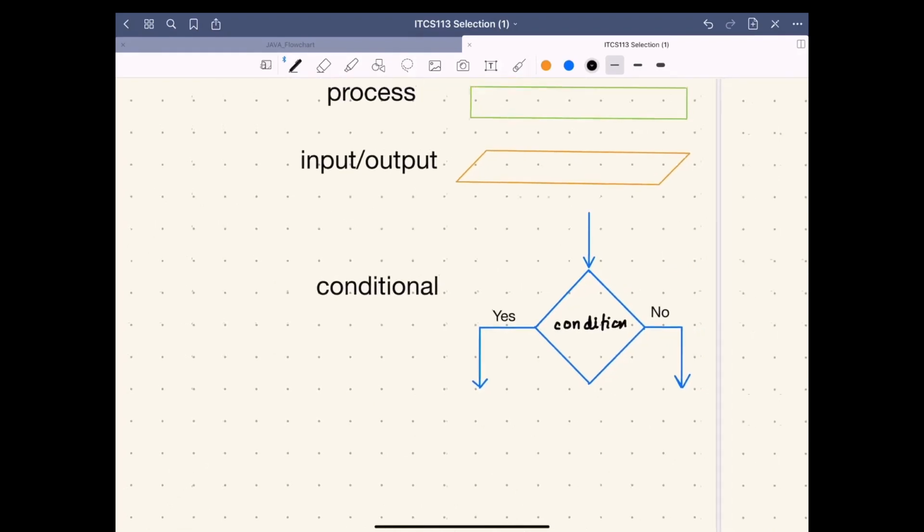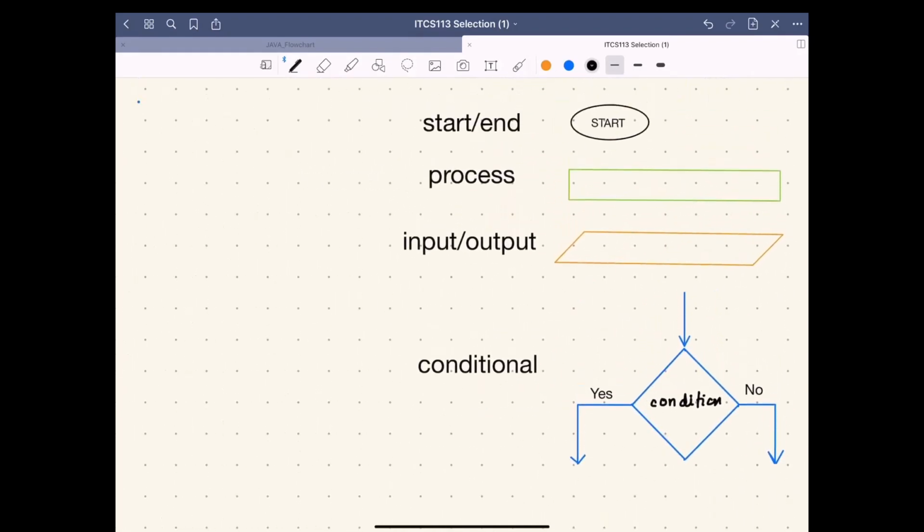The condition can be either true or false. We know the answer for a condition, for example, when we say x greater than 3. Maybe x is greater than 3, so it is true, and maybe x is not greater than 3, then it will be false.